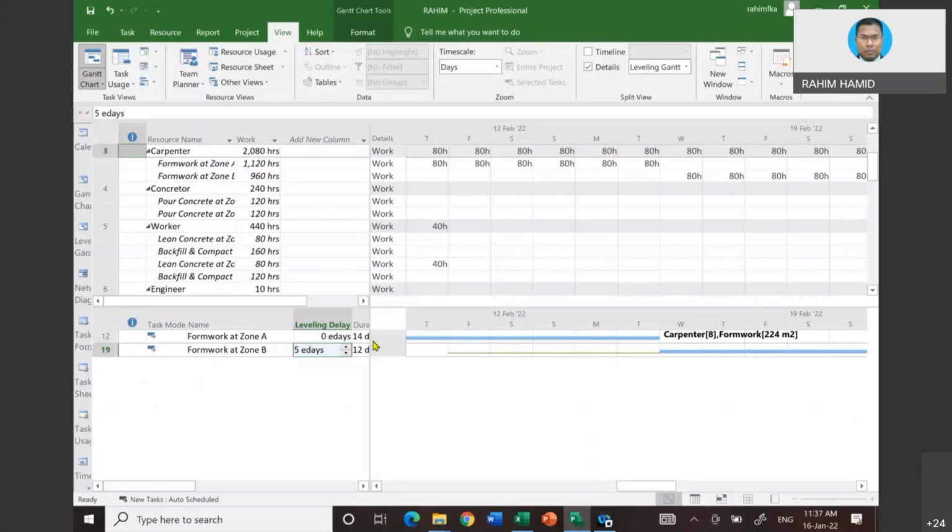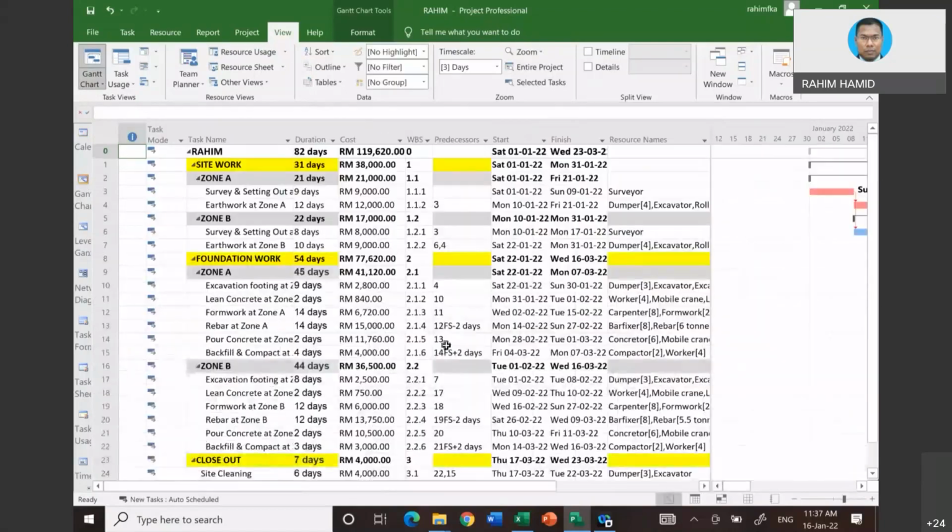So now, if you are in this mode and want to go back to the Gantt chart, you need to untick the detail. Then you can go back to the Gantt chart, because your window now is being split into a third window. Basically the Gantt chart area is one, the spreadsheet area is another, but there is another window that you can show.